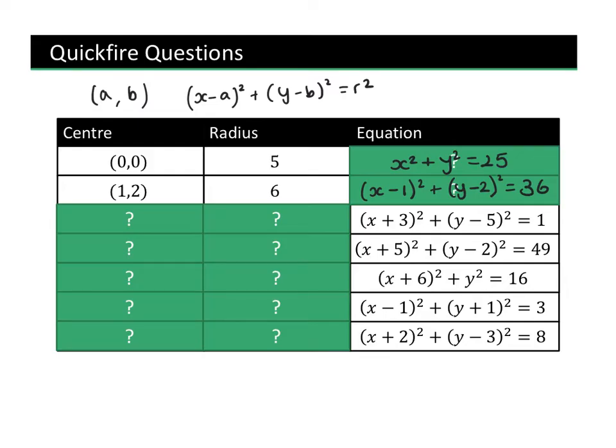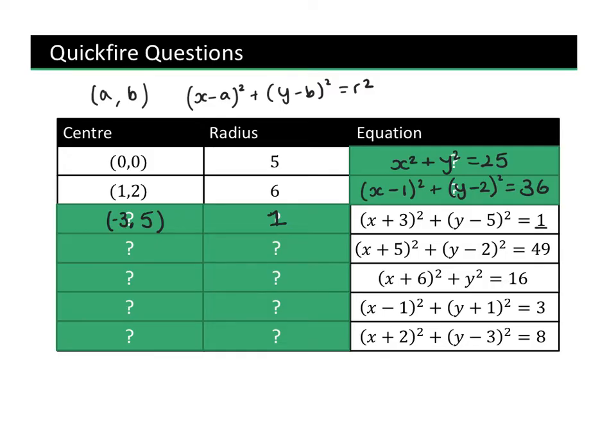So using this, can you work backwards from the equation of the circle to find the centre and the radius, please? So going backwards, I know that this should be minus a. I currently have 3, so minus a, this is going to be minus 3. And then here I've got minus 5. So minus b equals minus 5. So that means b equals 5. And then my radius is the square root. Remember, this number on the end is r squared. So the square root of 1 is in fact 1.